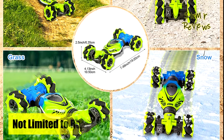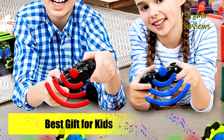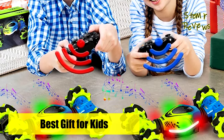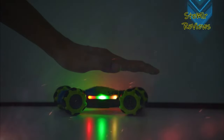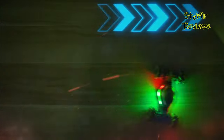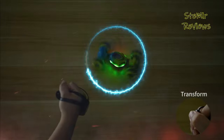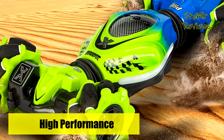The 4WD Stunt Vehicle is suitable for various difficult terrains — sand, grass, dirt, rocks, and beyond. The RC hand-controlled car can switch from on-road mode to off-road mode in seconds, and easily overcomes various obstacles without falling apart when hitting the difficult road. The Remote Control Stunt Car with wrist control is perfectly designed for kids, featuring dazzling LED light, music effects, and cool functions.